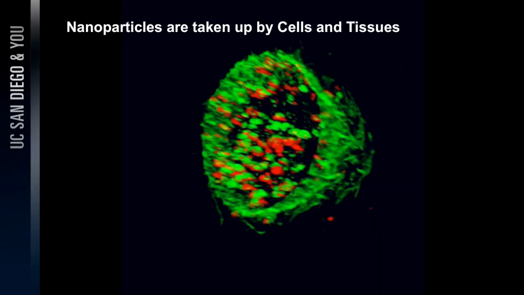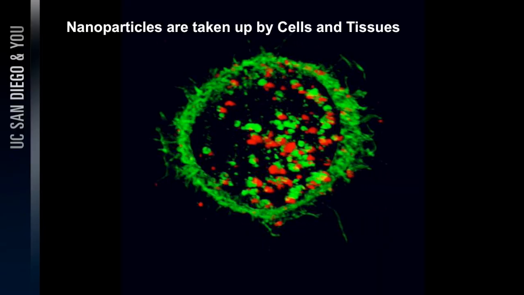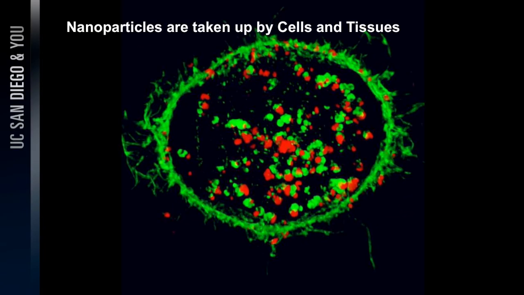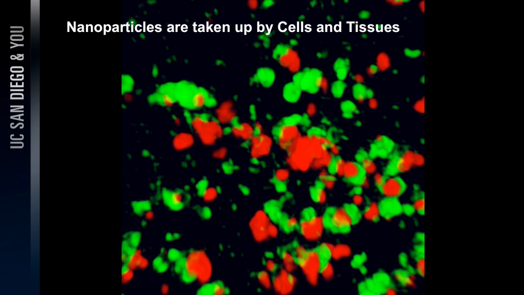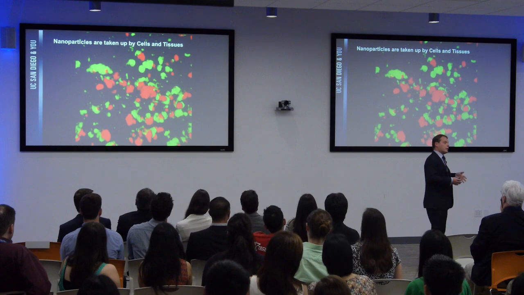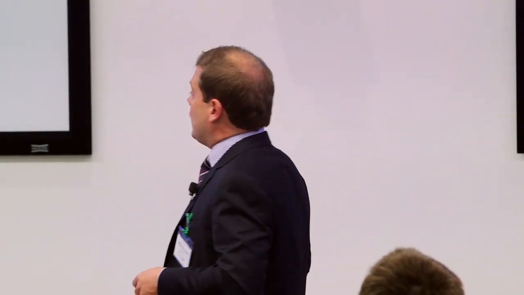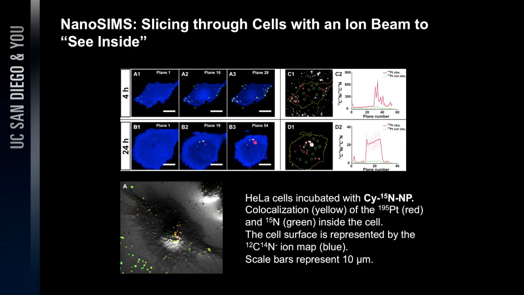We study particles in cells to prove they can get into tissues. This is a 3D rendered image using light microscopy — our particles are in red, and vesicles and parts of the cell associated with the uptake process are labeled in green. This proves our particles are both nanoscale objects and interact with the biological system. We also use another method where we cut into the cells themselves using an ion beam — the same kind used to mill nanoscale features in electronics — to blow tissue apart and find our particles actually embedded in the cells.